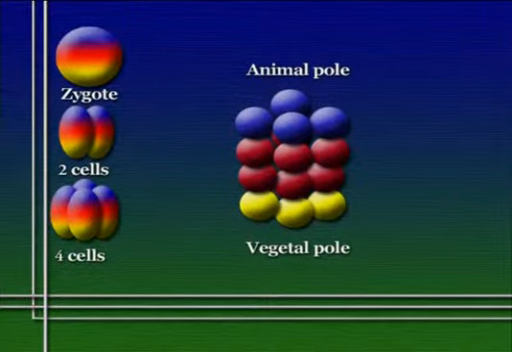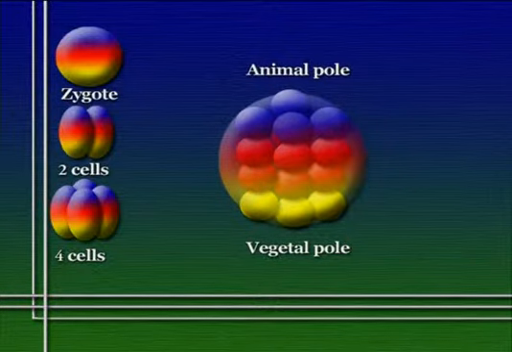But because they don't grow, the cells become progressively smaller, so that with each division, the overall size of the structure is about the same as the size of the original zygote, but all of the cells become smaller and smaller and smaller. There's more of them. The point here is that what these cleavages are doing is not really growing the organism, but essentially just dividing up and repackaging the cytoplasm, again, potentially creating asymmetries.